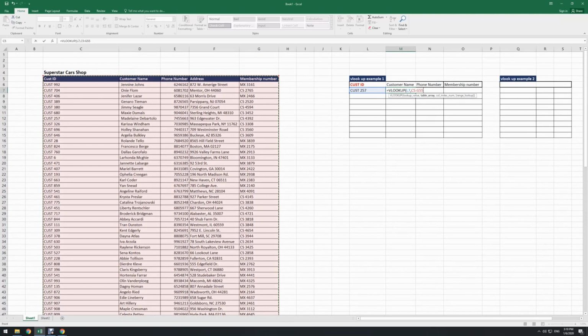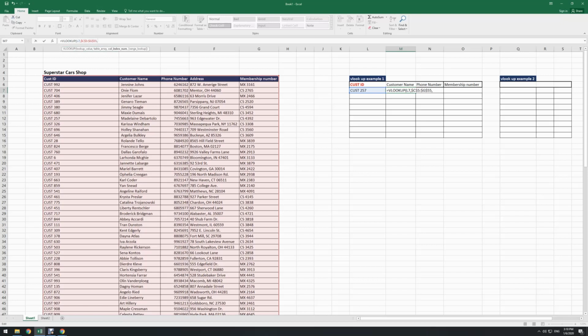And this is a tip that I want to give all of you. We see this table array over here is not locked. What I mean is that if we were to drag this formula downwards, the table will shift a row downwards because it's going to look up the different customer IDs in this whole column. This is something that is always needed in Excel. So what you are going to do is click on this table reference in the formula, press F4, and it will lock the entire table. This is one tip you could use.